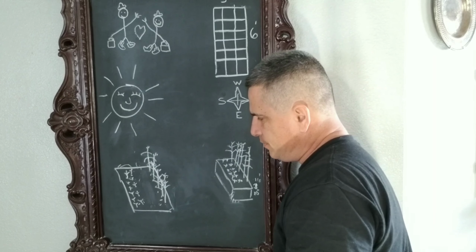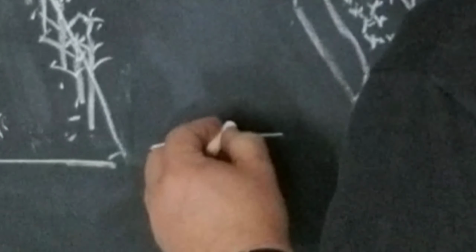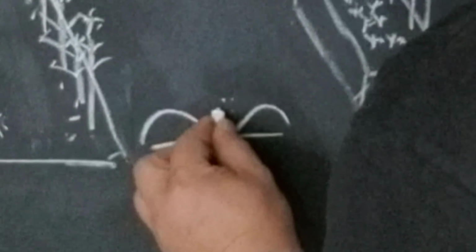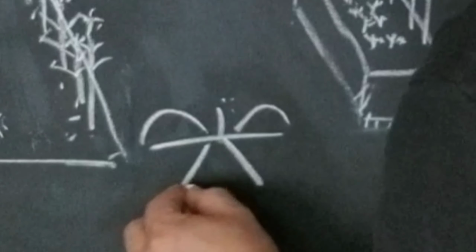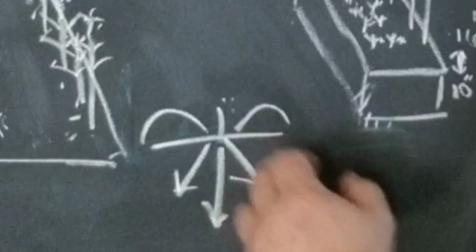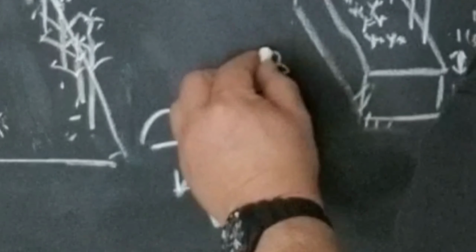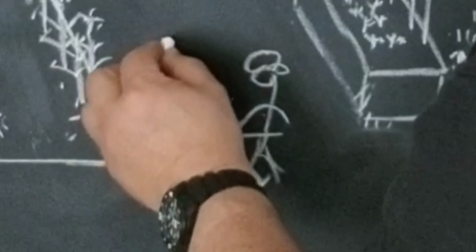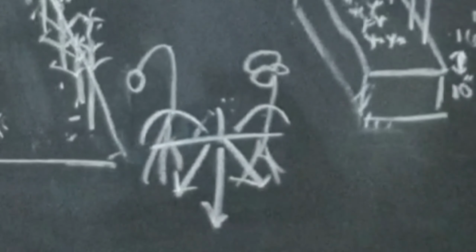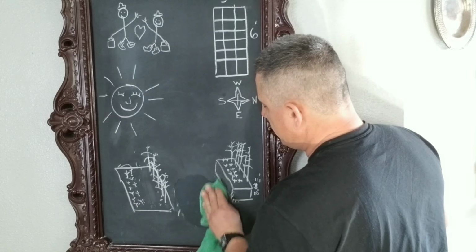It's kind of heartbreaking. And the other thing with this, when you've got your little row here and people are walking down the middles, well, the weight of that person walking is compressing the soil out like this and straight down. It does cause some compression of the soil right in your root zone. Your little fictitious plant here, another sickly tomato. Right down in this root zone, it does cause some compression. But you won't see that in the raised beds. You won't have that compression right in the root zone.